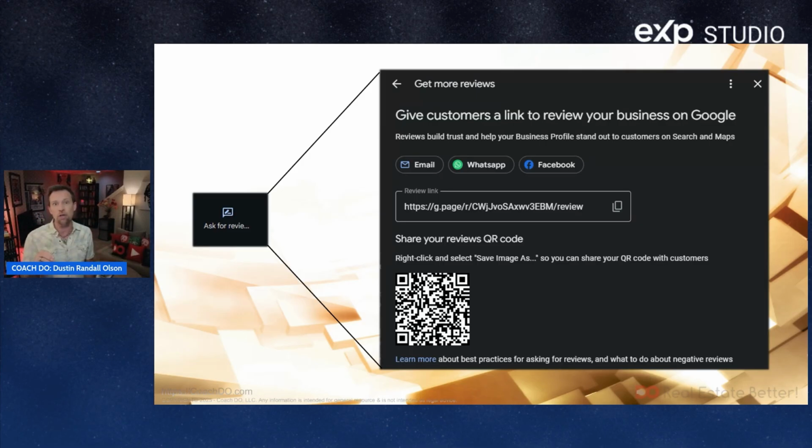But make sure it's easy for them to do. It's the platinum rule. Treat people how they want to be treated. So can I send this to you in an email, or maybe you put it in a BombBomb video or something and say, hey, it was such a pleasure working with you. Here's my short link for a review. Would love it if you gave a 5-star review, and so on. And then keep up on them and everything.